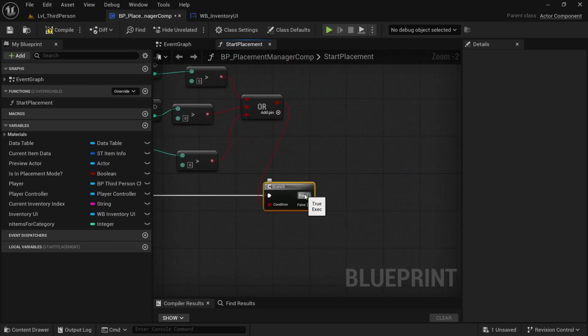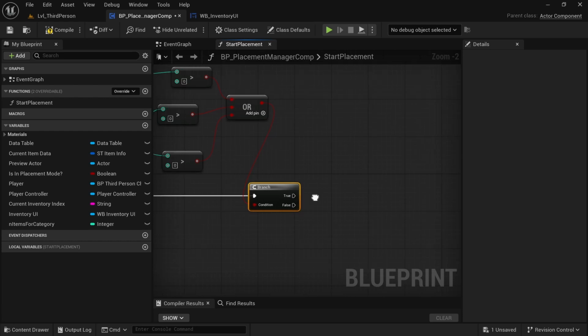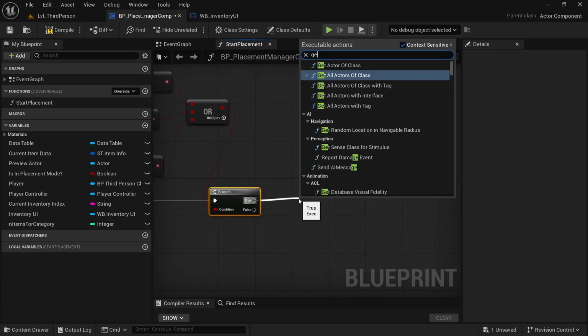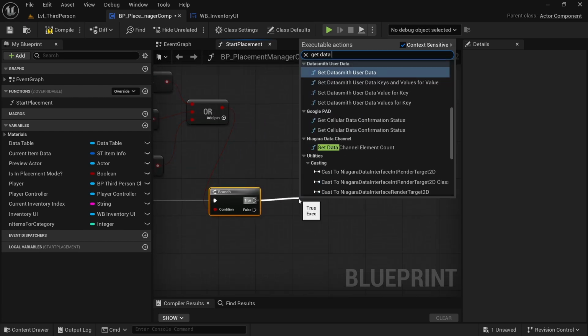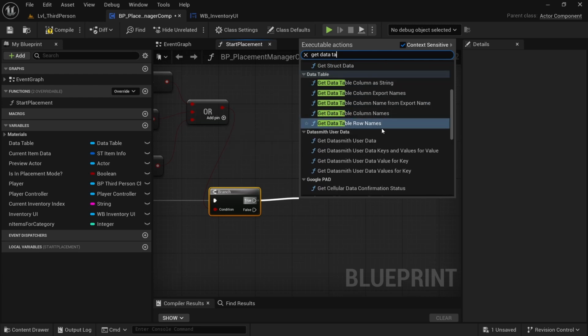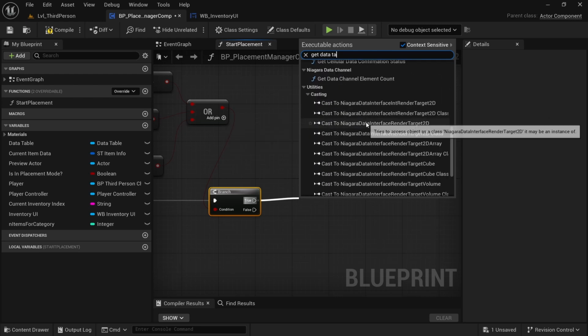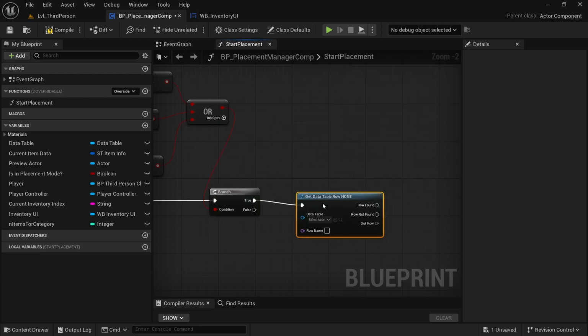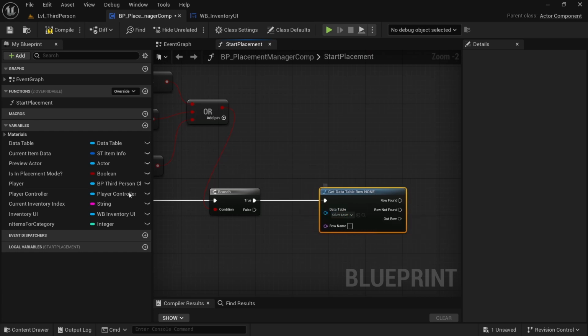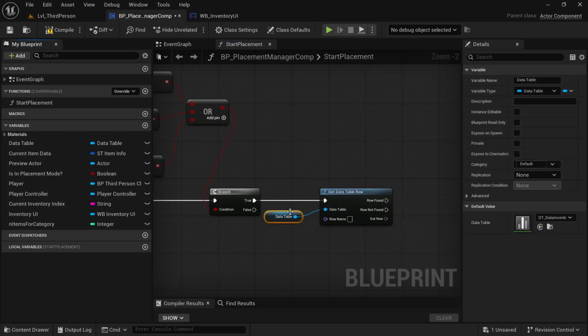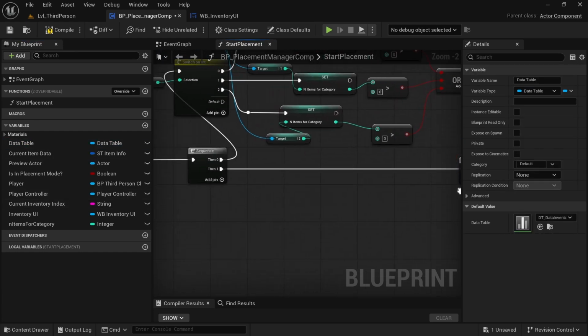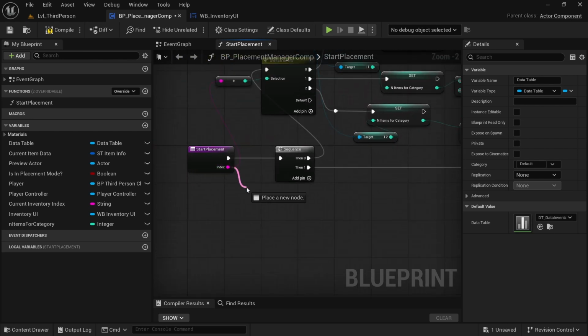So I want this to go to true, and we want to get data table row. Not this. I want to get data table row struct. Yes. Our data table is basically this, our data table inventory. And of course, we want this index here.